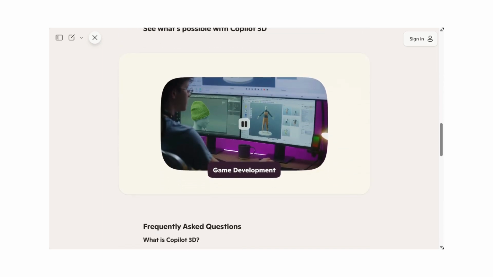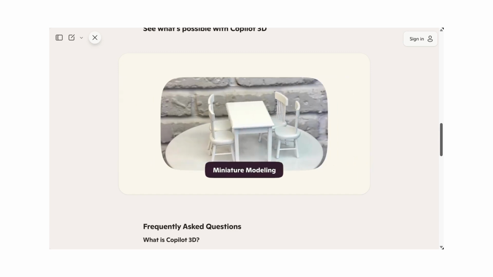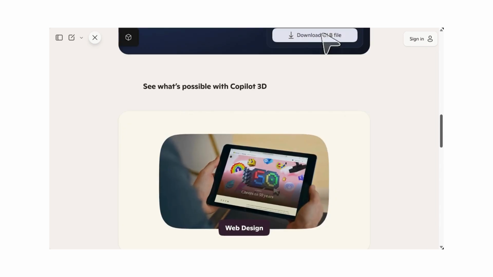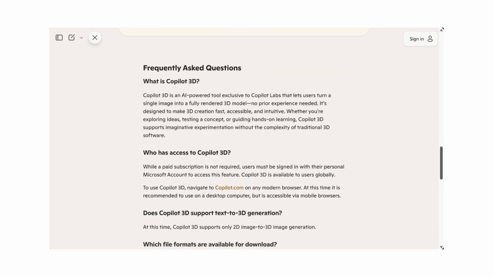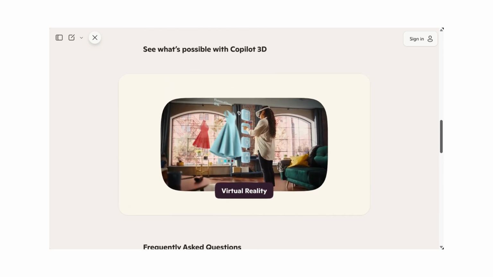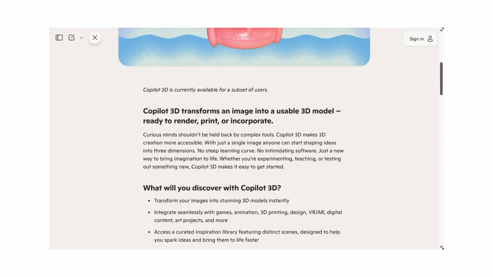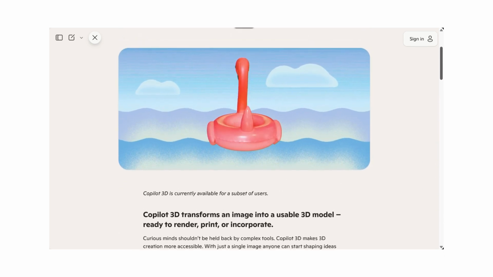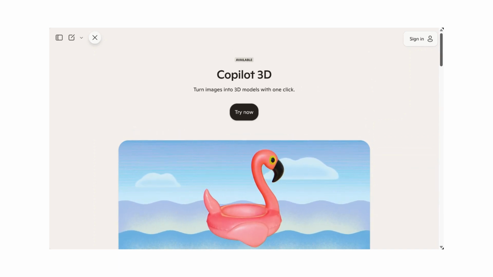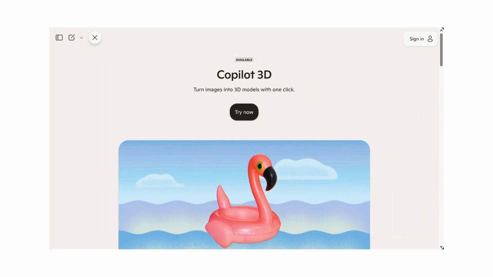What's fascinating here is how tools like this are democratizing 3D creation. It just lowers the barrier so much for everyone from hobbyists to pros. But it does raise a question about the quality. How do these super fast models stack up against the old, more painstaking methods? Is there a speed versus quality trade-off we need to watch? That's a really good point.